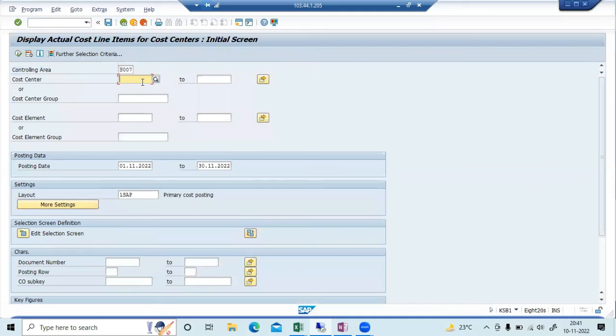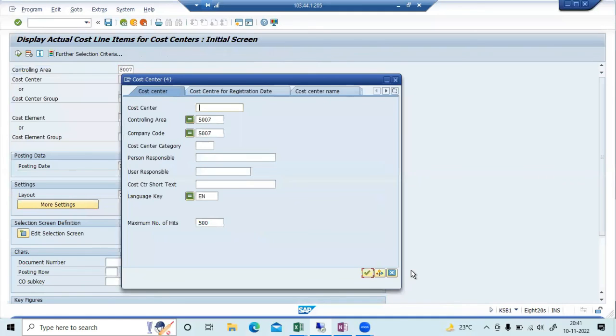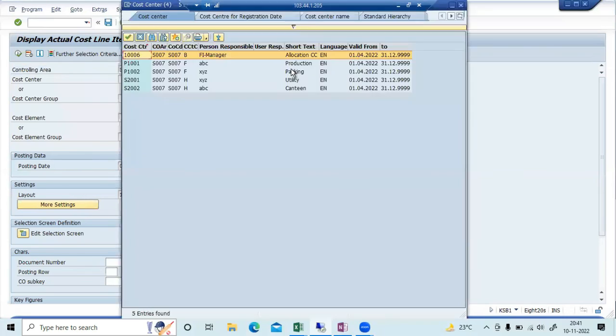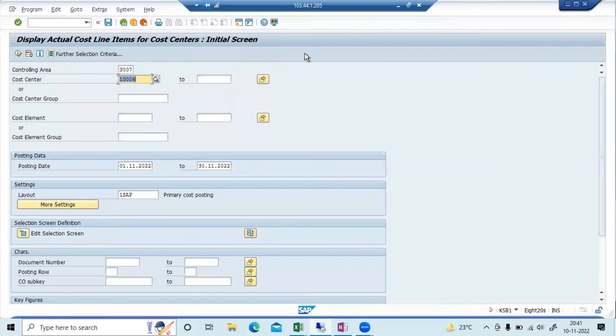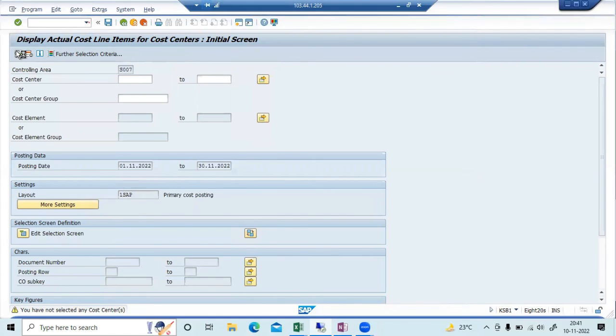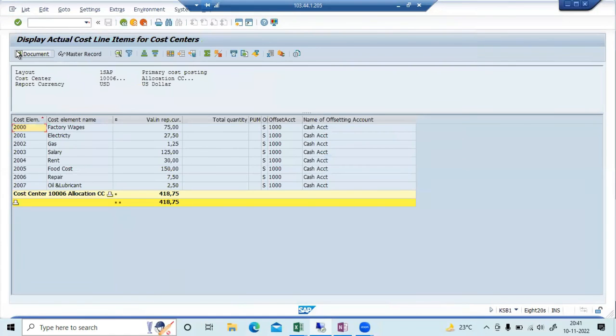So where is all the cost recorded? In this controlling area, with the respective cost center. And right now this is the cost center. Even if you don't select this one, as all cost is recorded with the cost center, it automatically shows here. Okay, so that means the CO information is also updated. And what is the currency? USD, because in our configuration we have selected controlling area currency with cross company code settings USD. So that's why this information is in USD.